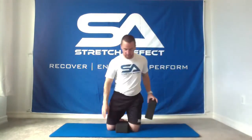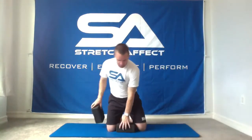And then, like I said in the beginning, when most people go into retraction, they like to couple retraction with spinal extension. So we really want to focus on staying tight in the midsection. If you want to take another block, squeeze between your legs, so you can go from wide or you can go from close. That's just going to allow you to create a little bit more tension through the lower body. That just helps everything stay locked in, so we know that ribs stay down, glutes stay tight, everything is engaged, so I'm not extending through my spine as I retract.